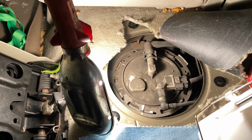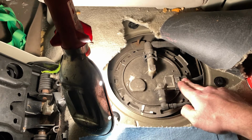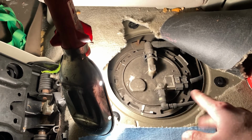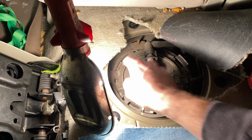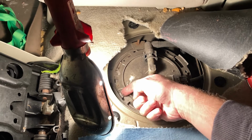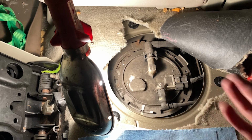All right, so the next step is to remove the lock ring and then the connectors. So, the electrical connector, make sure the battery is off before you do this. None of the bolts do anything, so to speak. I wonder if there's a tool you could use to turn it. I'm sure there is, but we don't need that tool because I already sprayed these little grooves right here with a little WD-40. Just kidding. I put a little grease over here on the grooves to help it slide. So basically we need to get the lock ring off, the connectors off, and it should pop right out.